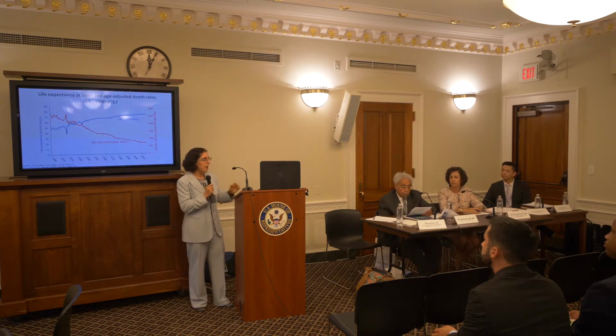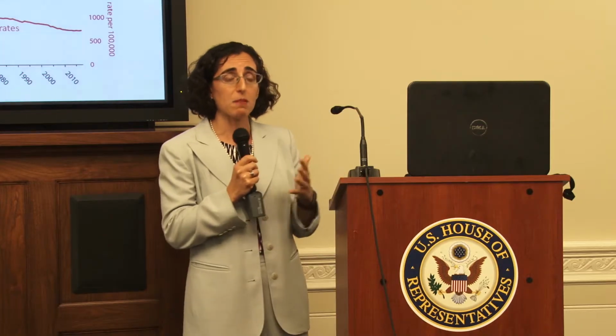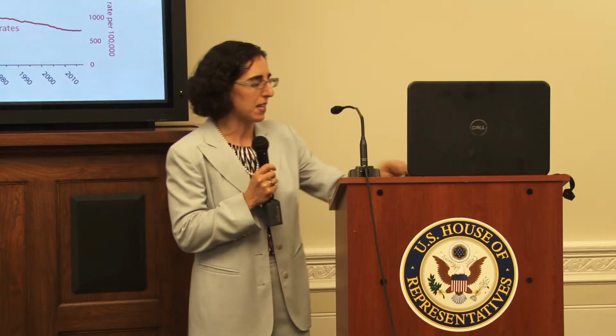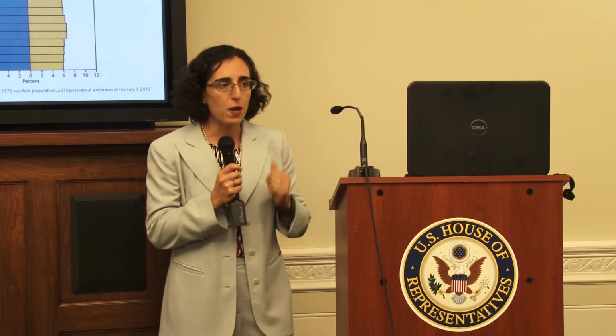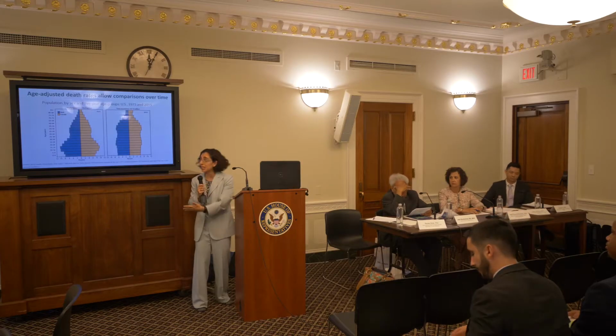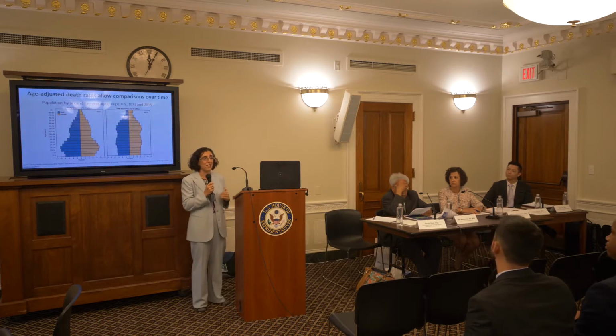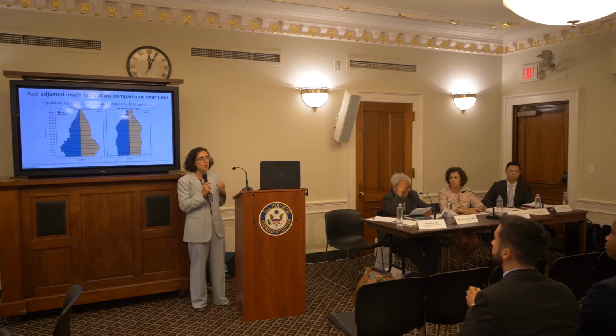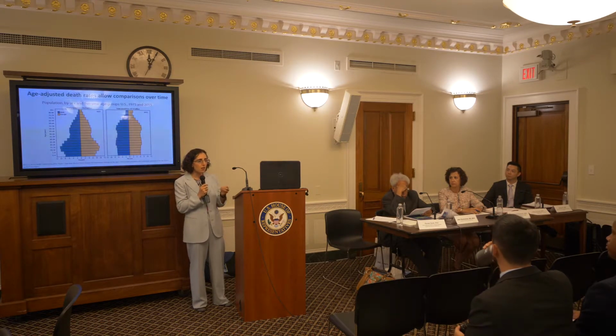Well, the same way that life expectancy is that summary measure that allows you to compare across populations or compare over time, age-adjusted death rates do the same thing. For one example, we can show the population pyramids from 1975 and 2015. We, again, don't need to get into the details, but what you can see is back in 1975, we had a much younger population.